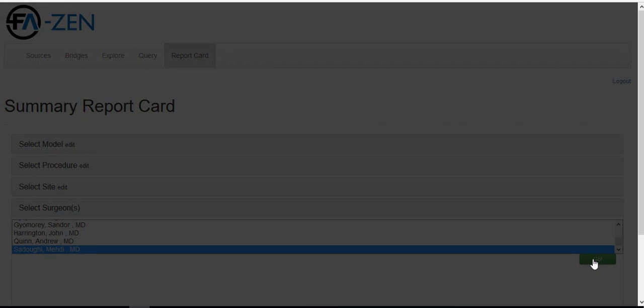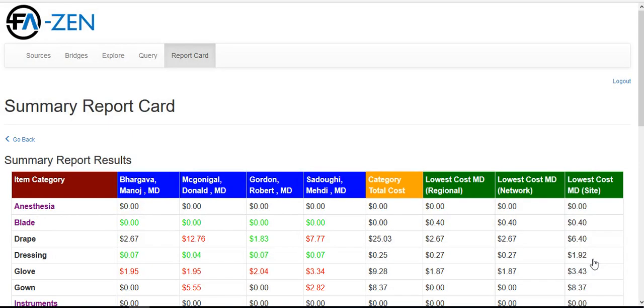What's happening behind the scenes is that the report is being dynamically created in real time from the filters that you chose. The purpose of this particular report is to compare procedure costs by item category per surgeon to hopefully help reduce costs per procedure. These few seconds of wait time will save you hours of tedious manual work. You'll see, the simplified dynamic nature means that you can create as many different reports as you like with whatever filters you're interested in, in minutes.